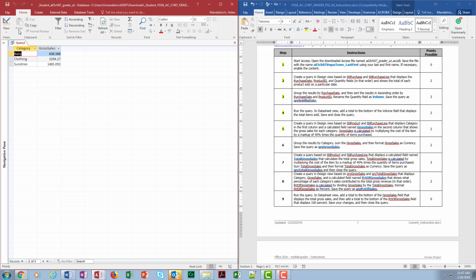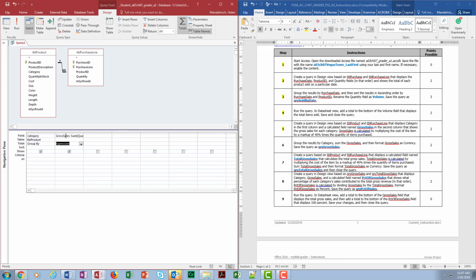So that worked. So let me go back there and show it, just do that again. I originally had it just showing detail lines, right? I put the total in, I'm grouping it by category because that's what it told me to do. And it told me that it wanted a total by that category. So I put the sum function in front of that formula, and I changed the total from a group by to an expression. So that's done.